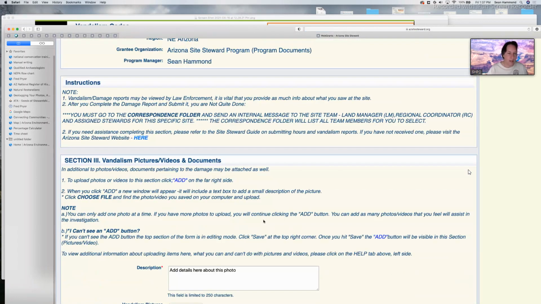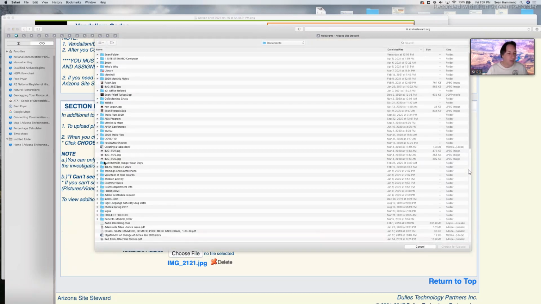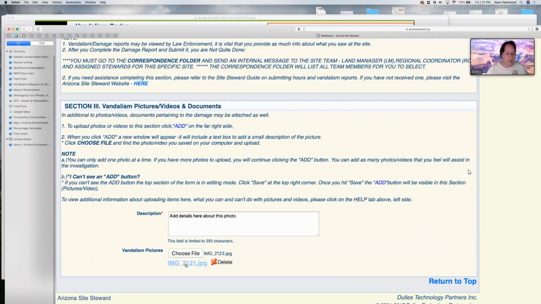It opens up that other page, remember, where we put a description and uploaded the photo. You can delete the photo by clicking delete, or if you're simply replacing it, just click Choose File, find another picture, click Choose to Upload, and it will replace this picture once you hit Save.